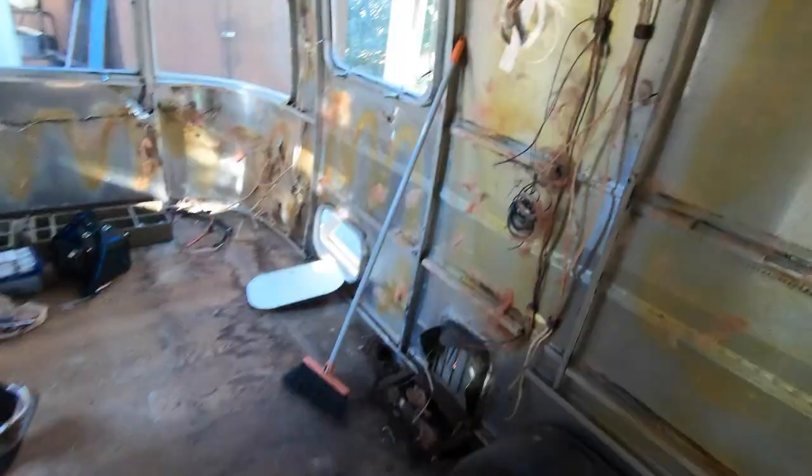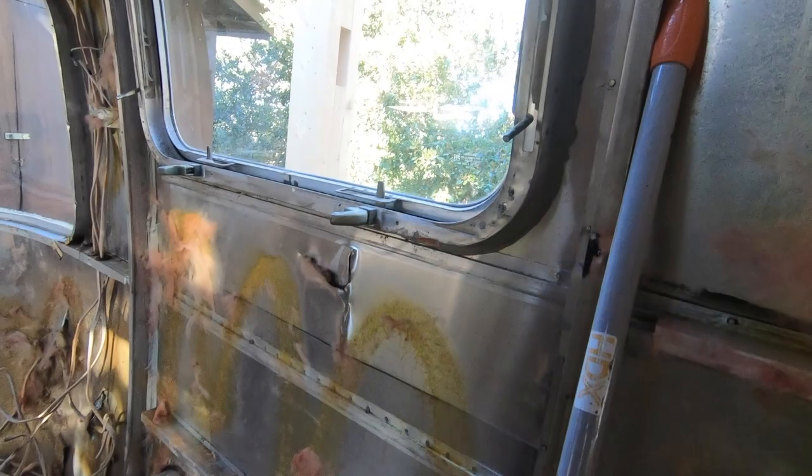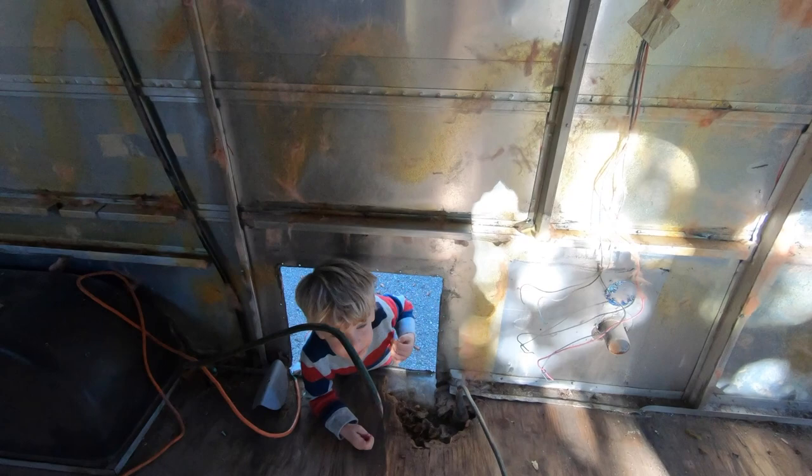You see that? Somebody stuck something through the side of it. So can you fix that? I think so. How long do you think it's gonna take for me to get this done? Five years. Five years? What's up, bud? What in the world? Okay.